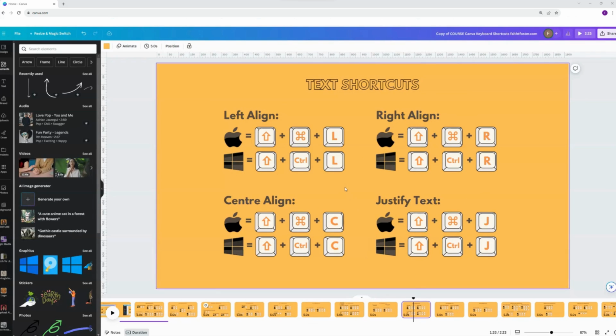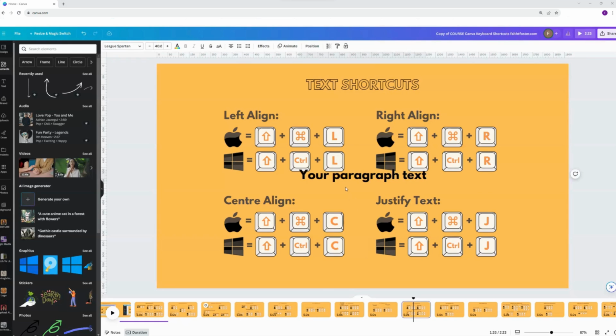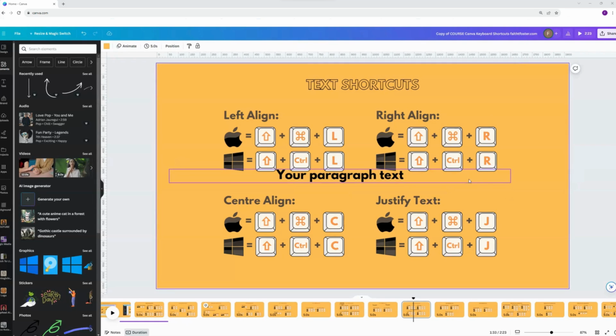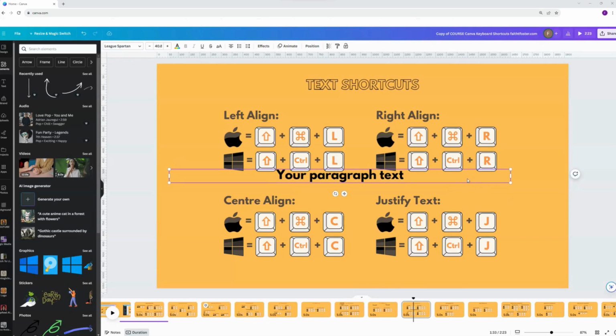So now I'll bring back the text box again, and we're going to align the text within the text box. So if you want it aligned left, press Shift-Control-L.